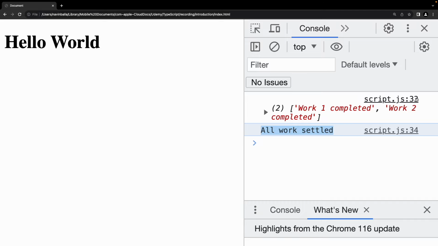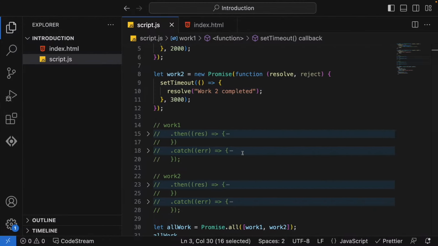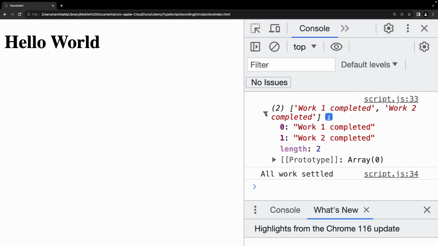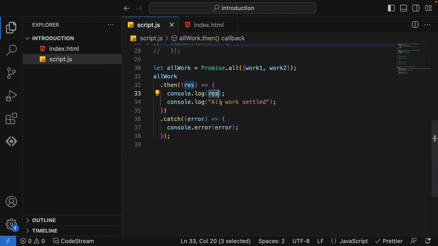Let's understand lines 33 and 34. On line 33, I'm getting my result. This result is coming inside an array, and that's correct because on line 33 this response represents the positive outcome of these two promises.